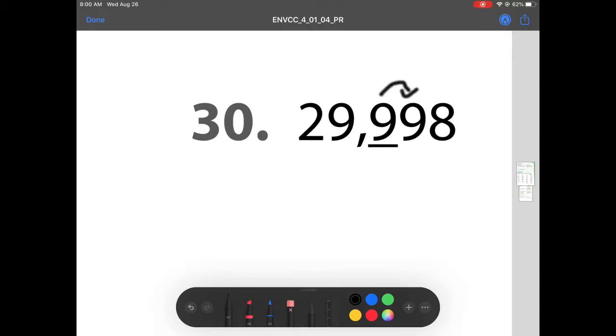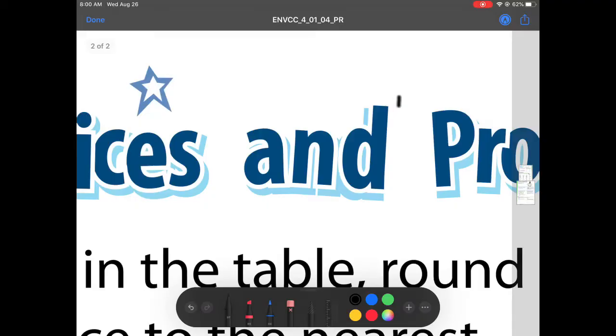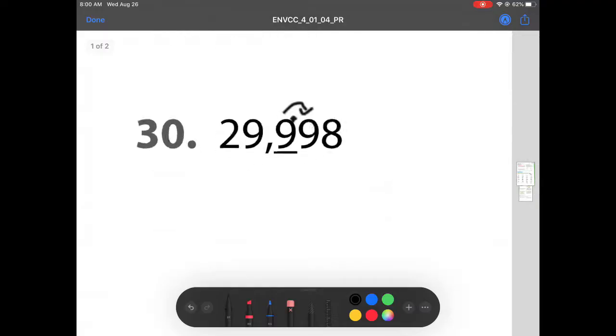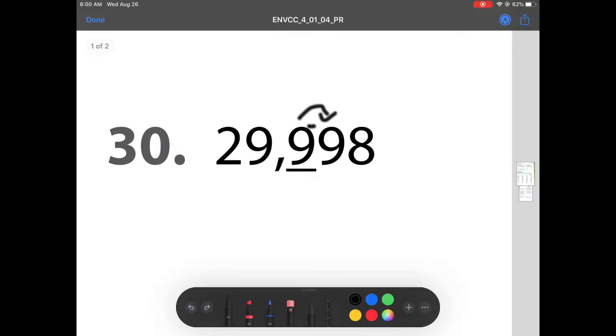We go next door. It's 5 or more, so we add one more. But what do we notice? This becomes a 10. So a 10 would be a 0 here. And we're regrouping that 1, just like we do if we were adding a regular number. We can't just put a 10 here because we have this 9 to also deal with. So we're regrouping that 1 up here. And now what do we have? We have 9 plus 1 is 10. So we'd regroup that 1 as well. And then we have 1 plus 2 is 3. And then look to the right, put zeros inside.